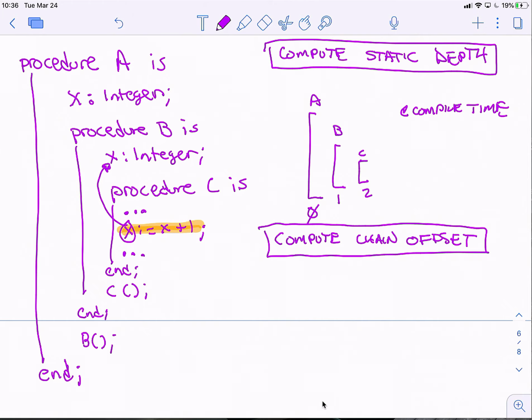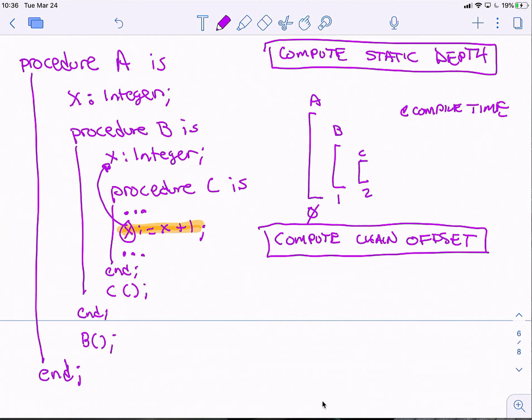And the chain offset is the distance in activation records from the reference to this variable to where the variable was actually defined. All right. So if we have a local variable, the chain offset is going to be 0 because the variable is defined in the current activation record.